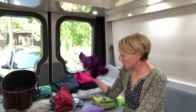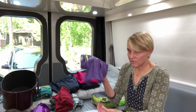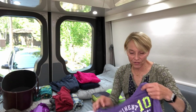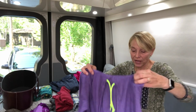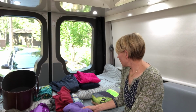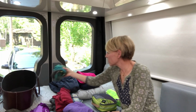Now these are the 3 long sleeve shirts I had to buy on the trip because it was so cold. This one is a Patagonia. This would be perfect if it had a hood. These 2 long sleeve shirts have hoods, and I always try to find hoods because they keep mosquitoes off and they keep you warm. They can also keep the sun from around your neck and that sort of thing. So I bought those 2 long sleeve T-shirts, and one dress because I knew I was going to one event one night, so I have one dress.